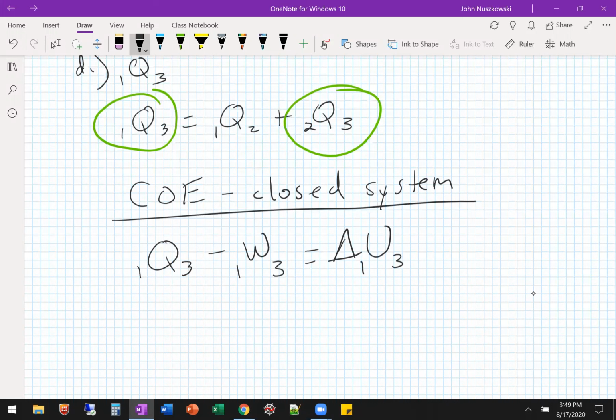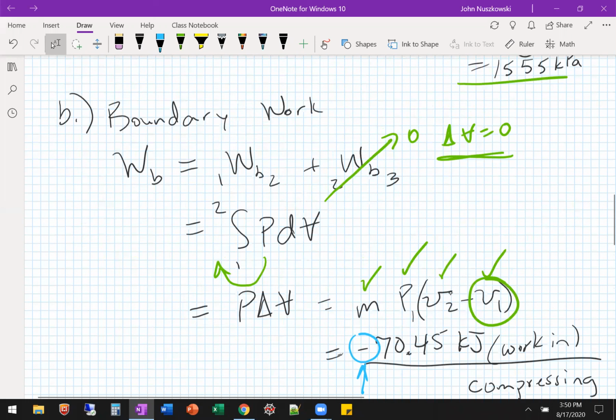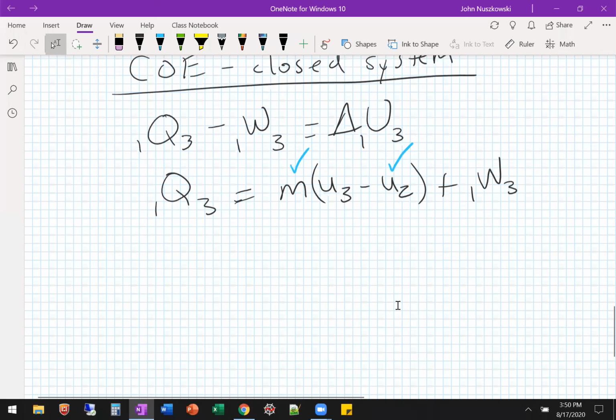And already we have kinetic and potential neglected. From 1 to 3, we have our mass, delta U, and work. Wouldn't that be just work from 1 to 2, because there is no work done after that? Correct. So we already solved for work 1 to 3, which is the same as work 1 to 2, okay? I'll just substitute that value in, but we can make that note too.